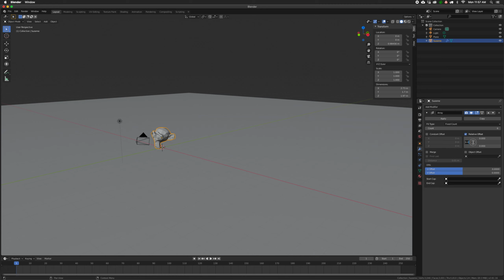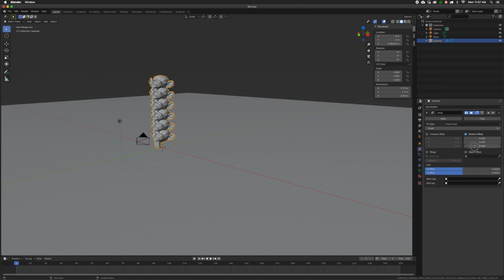And if I instead make the offset in the y-axis 1, or let's say a little bit bigger, they spread out on the y-axis, and I could make that 0, and I could do it in the z-axis. And of course you can do this in more than one axis, right?